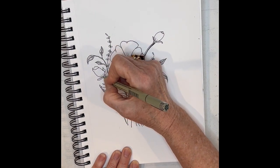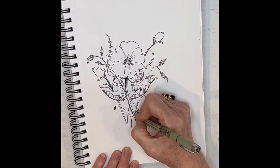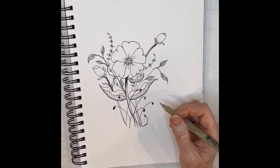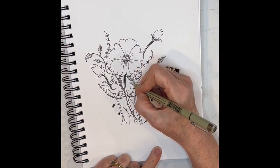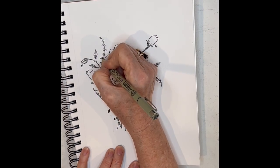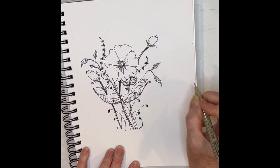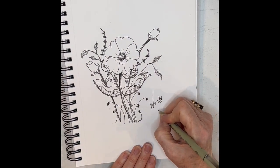Once I got this far I could see I still needed a little bit more, so I added just a few more of these little twiggy things at the bottom. I find them a nice little space filler — they help to spread out your composition and not have it too clustered. I decided I still needed some more darks, so I'm now darkening that little twig to give me some more depth. Go ahead and add some leaves and stems to some of your flowers from my last video and get them popping.